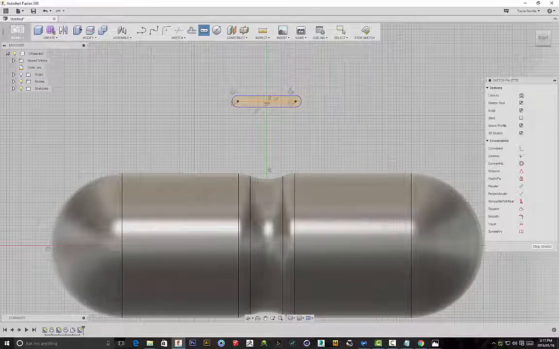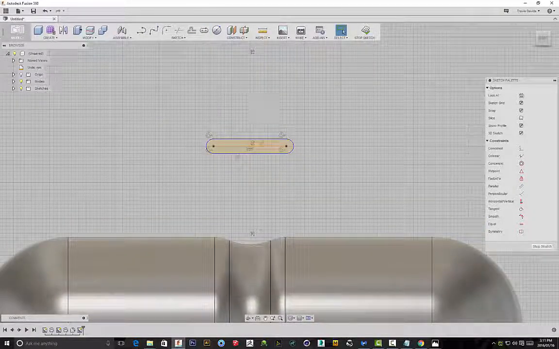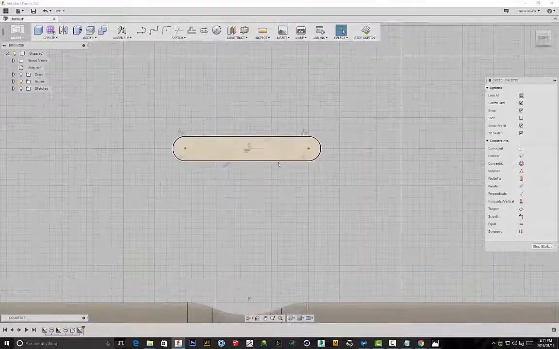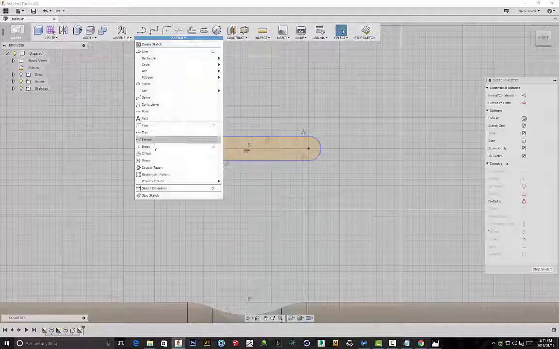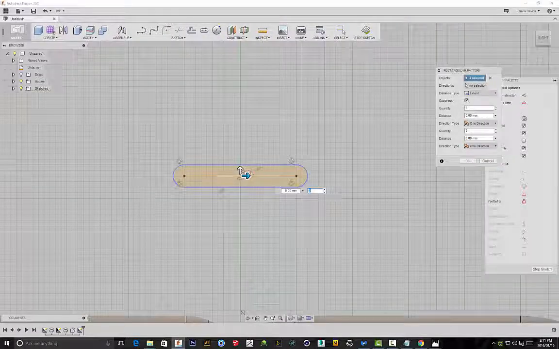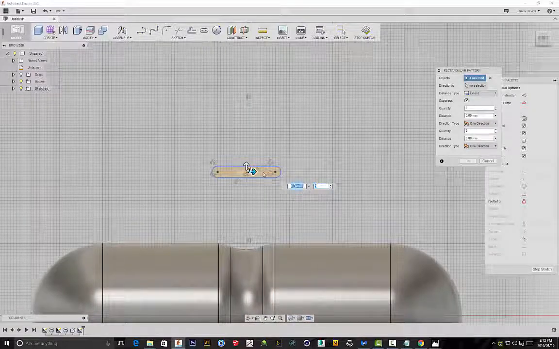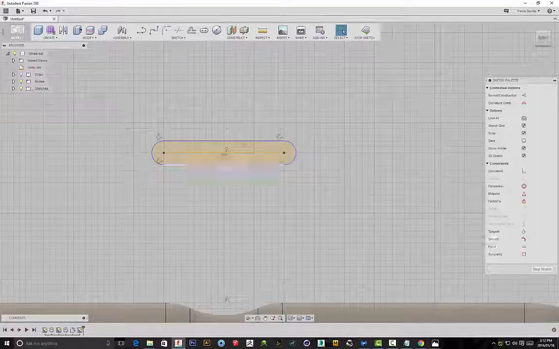4mm should be fine. Okay, now here's another tip. If I actually want to duplicate this multiple times or create a pattern, we're going to be using a rectangular pattern. I'm going to select all of these edges again. I'll go to sketch, rectangular pattern, and now we've got these two arrows, which means that we can basically duplicate this way, or we can duplicate it going up.